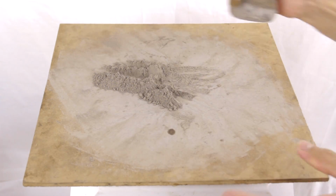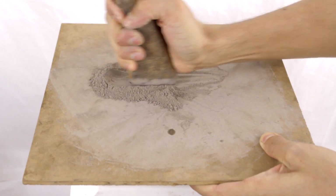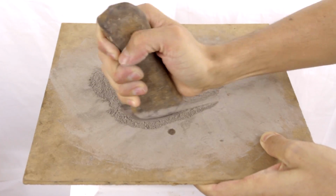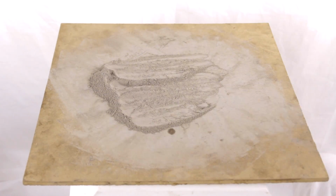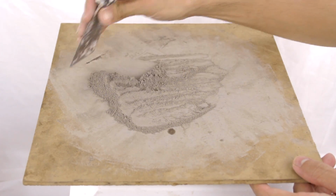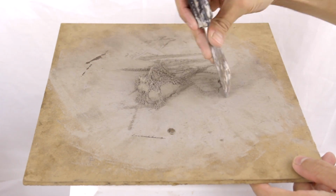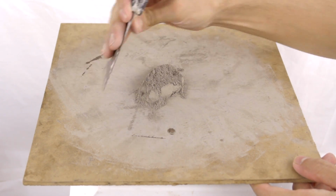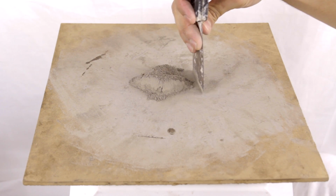And you need to basically grind it as much as needed until you achieve that texture. If it's not fine enough, what's going to happen is that you'll apply your clay and it will start cracking with big cracks, and it will fall off. So this is very important, you need a very fine clay powder.